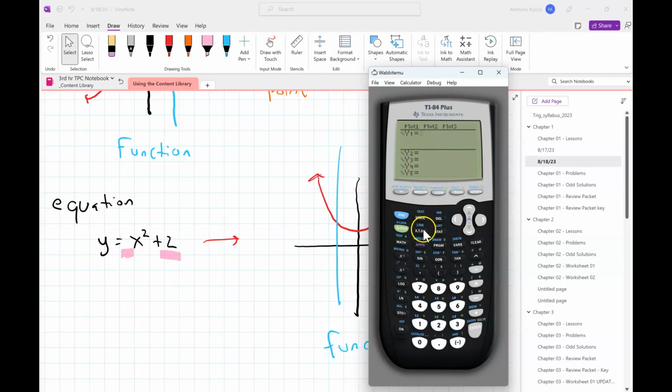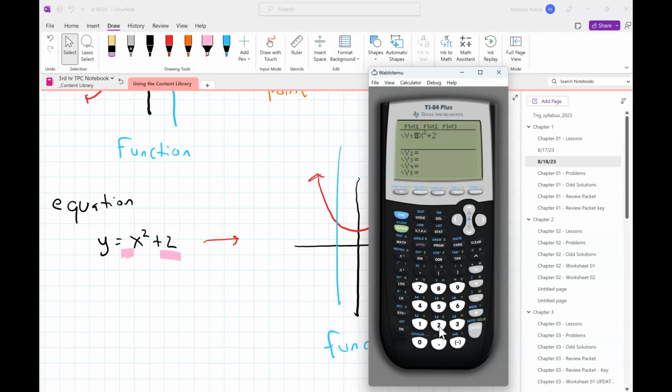Okay. I'm then going to type in x squared plus 2 because the y equals part is already on my calculator, right? It says Y1 equals already. So I don't have to type the y equals part. I just have to type in x squared plus 2. The X button is located next to the green alpha button. And then the squared button is down there under the math button, under the green one. Oops, that's not the one I want. I couldn't read it. There it is. And then I'll type plus 2.